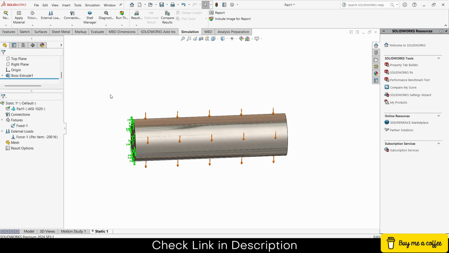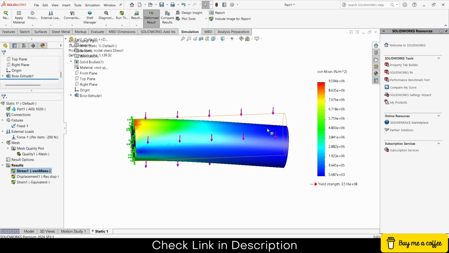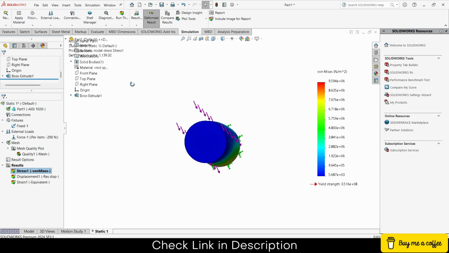Now, to run the simulation, I will simply click on run the study. Now, I will get my results. Here you will see something called create mesh. What does create mesh do? The higher the mesh quality, the better your results will be, but it will take longer. So you will choose the mesh as per the simulation quality or your part quality. In my case, it's just for simple teaching purposes. That's the reason I'm showing it like this.